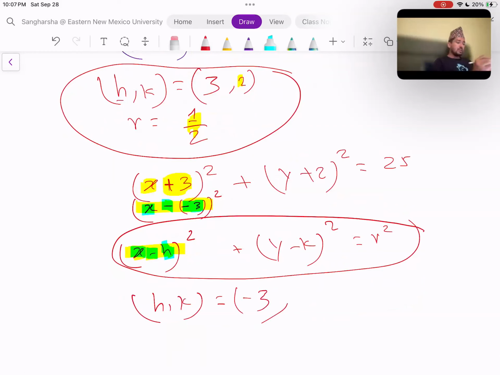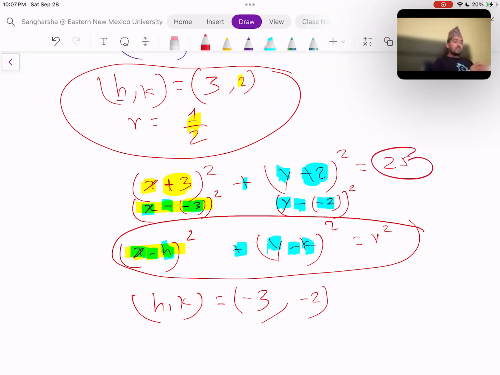Now, similarly, for positive we have positive. For y, we have y. Now, we need to have negative, but we don't have negative. We have positive here. So you need to rewrite this positive 2, and for that, we rewrite positive 2 as a negative times negative 2. And we have a square. So for y, we have y. For negative, we have negative. And for k, we have negative 2. So your k is negative 2.